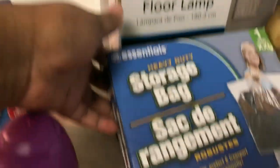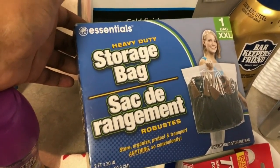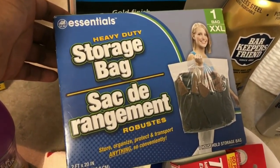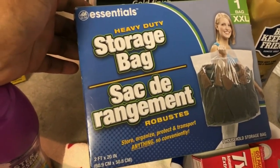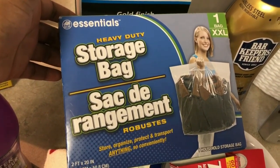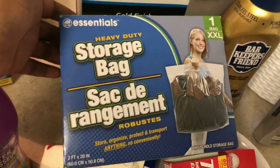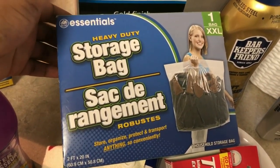This is my second attempt at a Dollar Tree duster. The first blue one I bought got dusty and dirty really fast, so I didn't want to get that one again. I also got this big heavy-duty storage bag because I'm trying to organize our storage. Before I end this Dollar Tree section I'm going to open it so you guys can see what it looks like.